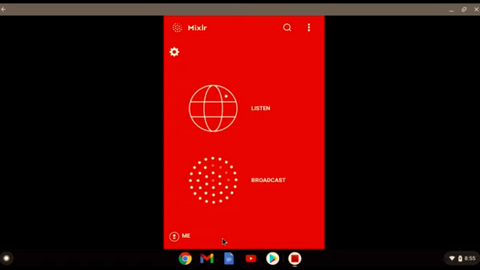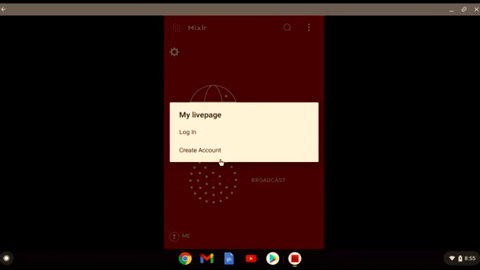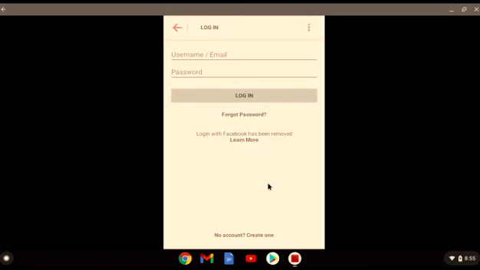Let me go ahead and see if I can. It's not going to work without me logging in. Let me go ahead and see if I can log in here. Okay, I'm logging in. And once you log in once on your phone, normally it just stays logged in.